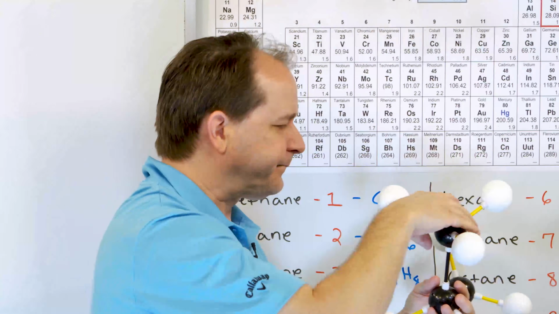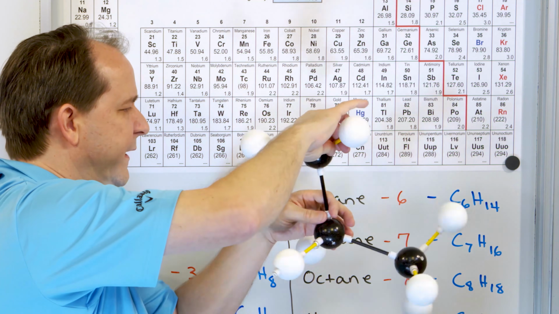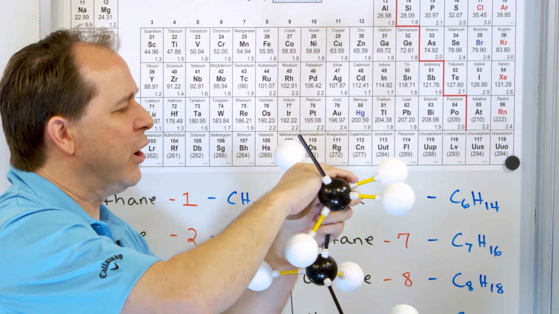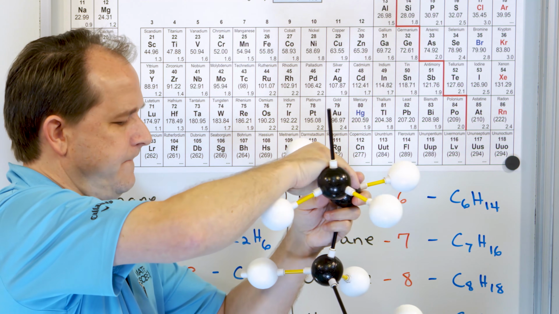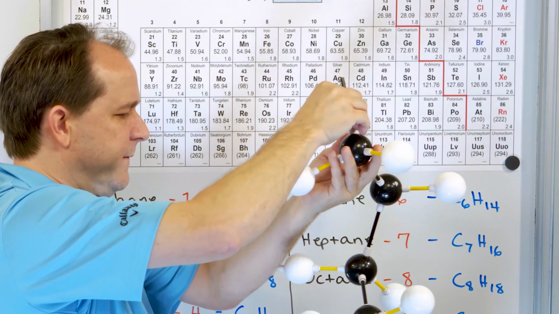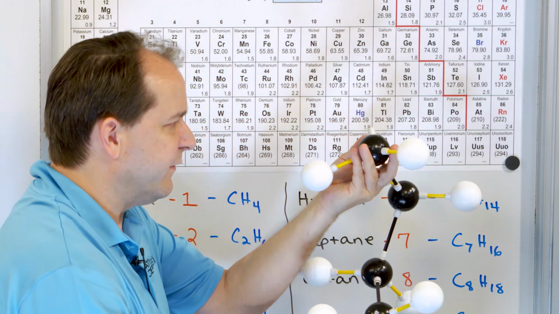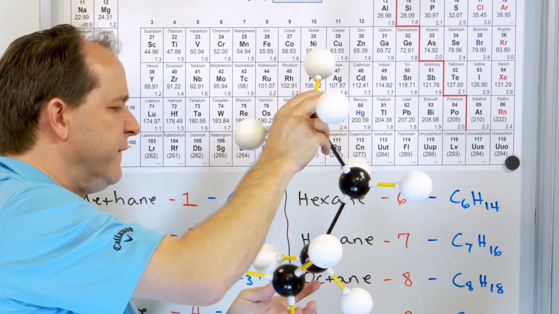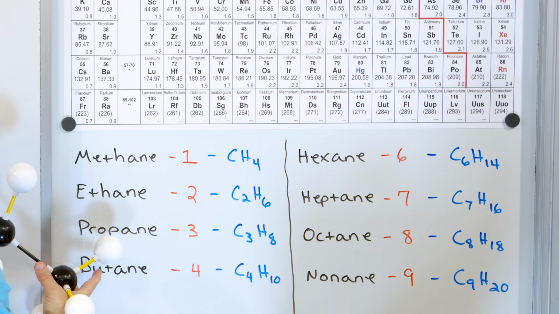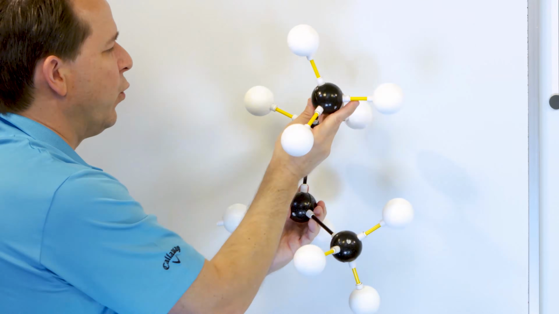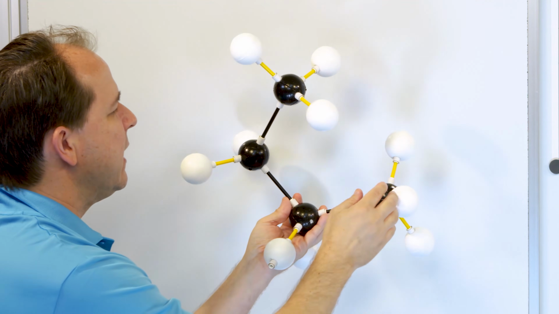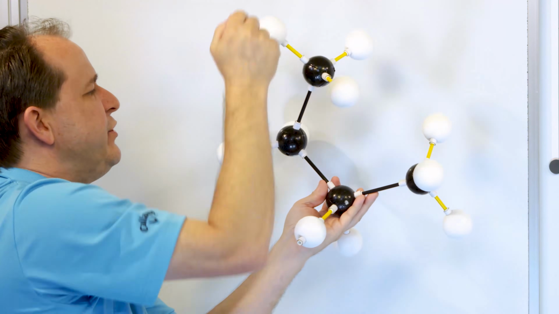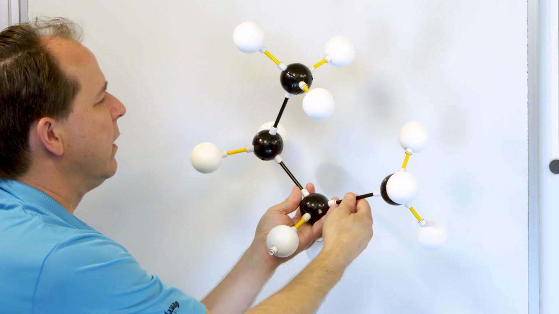Now what's going to happen if I remove this hydrogen right here, if I can do it without breaking it, and I will add a carbon right here. And let me take this stick off and put that hydrogen back on that I just took off. All right. So here we are: methane, ethane, propane, butane. So here is C4H10. Notice why you have 10 hydrogens, because you have 3 here, then 4, 5, then 6, 7, and then 8, 9, 10. You need that many to give every carbon 4 bonds.